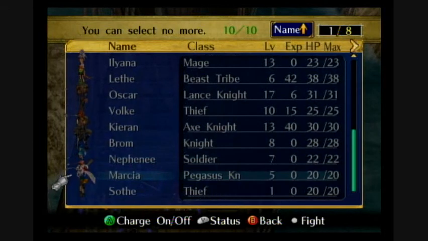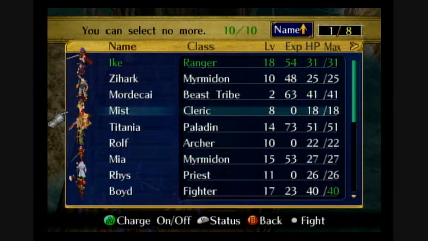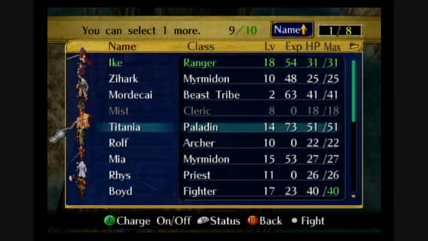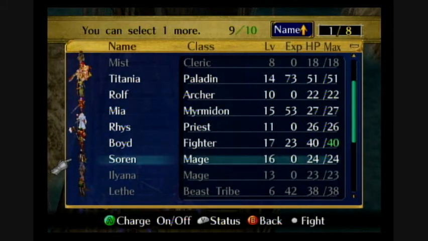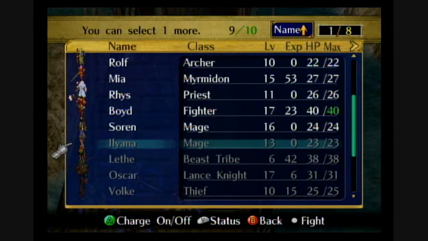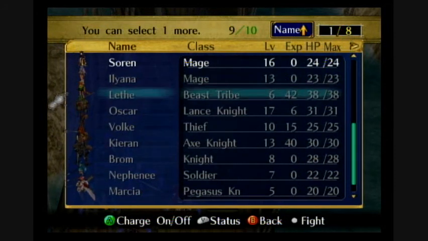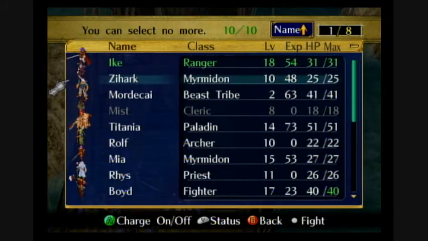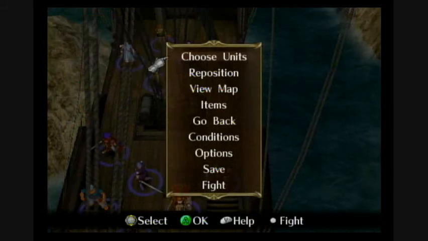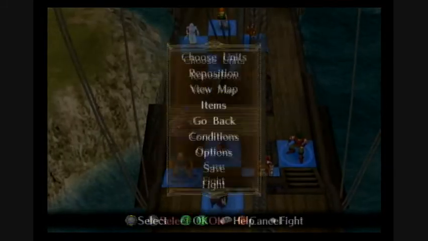So for now, you're probably going to want to limit your use of low defense characters, so I'm not going to use Mist here. I am going to keep Rolf because he has a bow, and I will keep Rise for healing, and Soren for a mage, so 3 honestly might be pushing it a little bit, but that's what I'm going to go with, and I'm going to use Lathe because I like Lathe. Cat people, awesome. So, I think that will do us well enough. We'll try this.